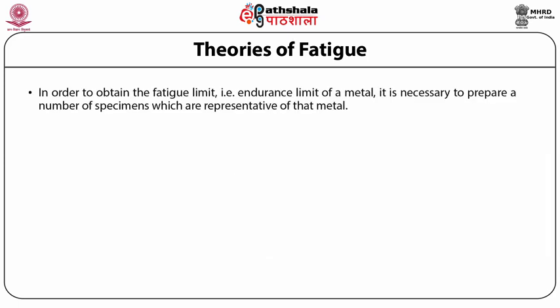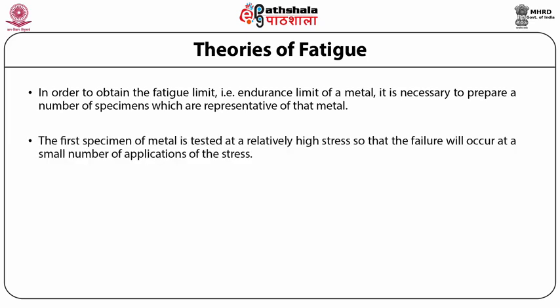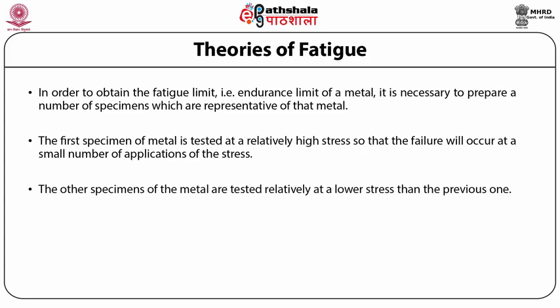In order to obtain the fatigue limit, that is, the endurance limit of a metal, it is necessary to prepare a number of specimens which are representative of that metal. The first specimen of metal is tested at a relatively high stress so that the failure will occur at a small number of applications of the stress. The other specimens of the metal are tested at relatively lower stress than the previous one.